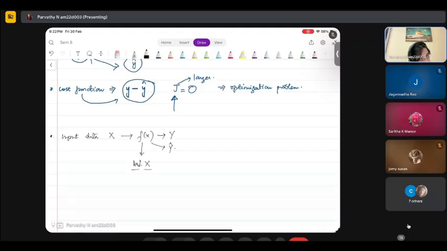So you have to find a set of weights W that reduces the discrepancy between your prediction and your actual output. To do this, we first take the input and then guess some weights W, and then we pass them through this hypothesis function, the f of x. It could be W into x or it could be anything depending on the model or the algorithm that we are dealing with. So there is some function f of x, we pass through it, and then we get a set of predictions. That is called the forward pass.